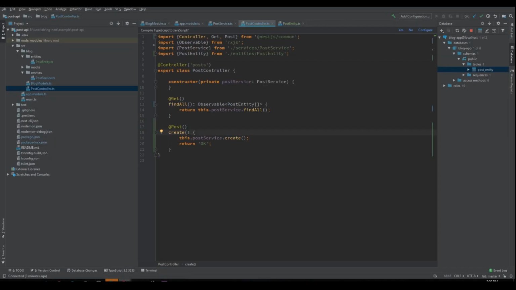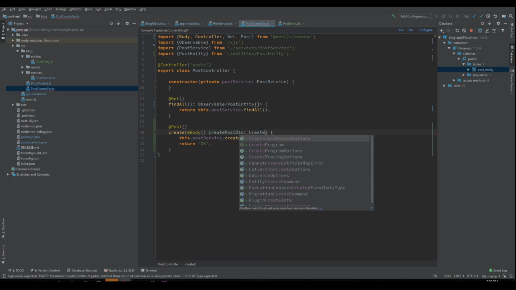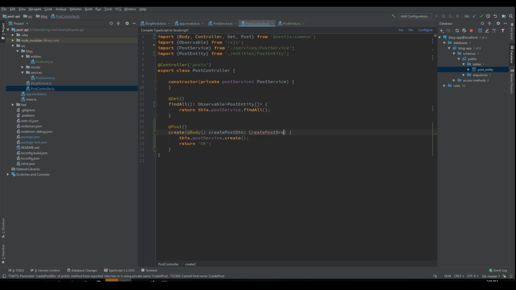Let's provide here a body, and this will be a CreatePostDto. Now we don't have it yet. That's why the type is highlighted red. Let's just create one.